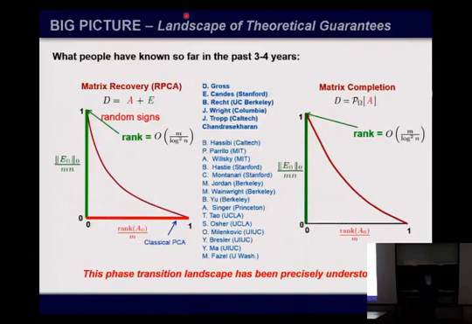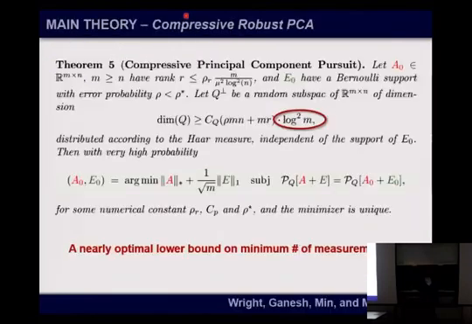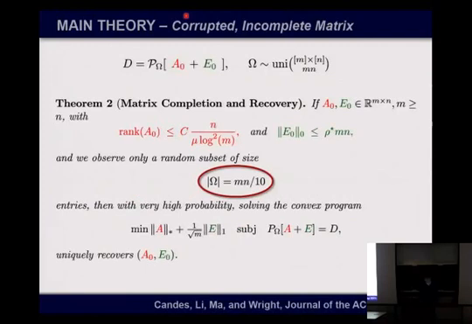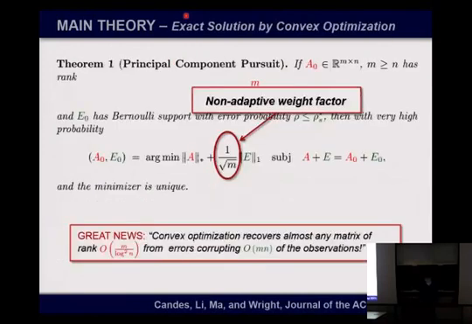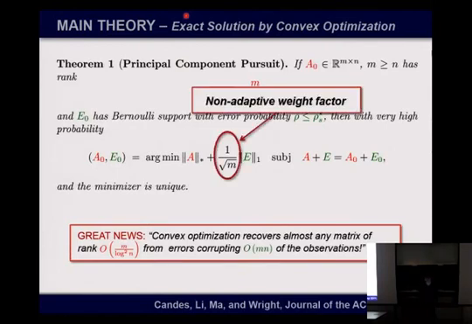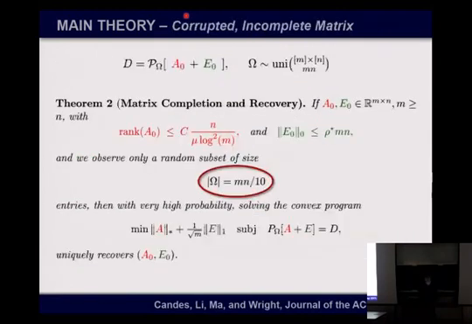I just want to make sure I understand the assumptions in the theorems. Could you go back for a sec to theorems 3 and 4? Oh, actually, I didn't elaborate on the condition precisely. When you say random signs in Bernoulli support, do you mean the sign of the next one? Well, in theorem 3 you talk about random signs. Does that mean that the sign is chosen independently both of the position in the matrix and the magnitude of the error?